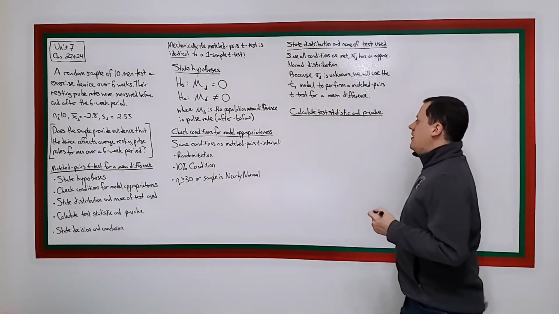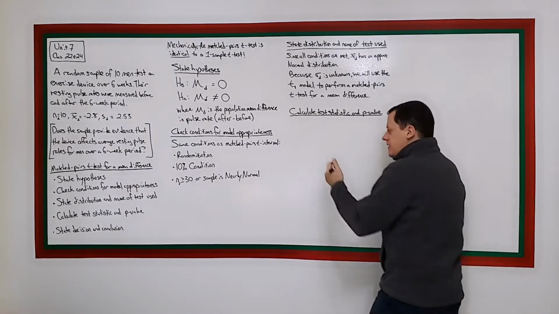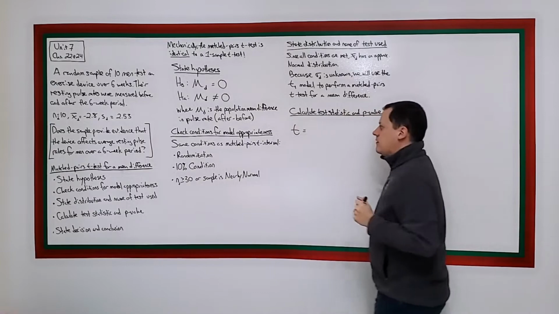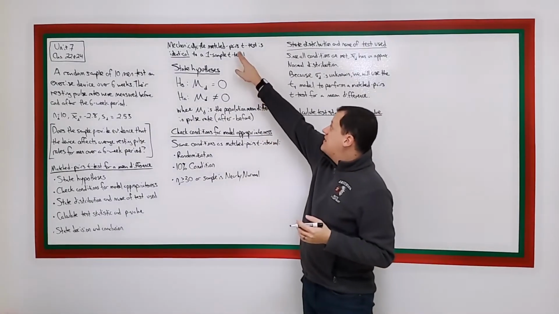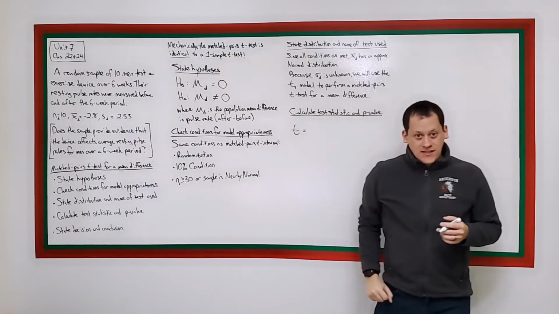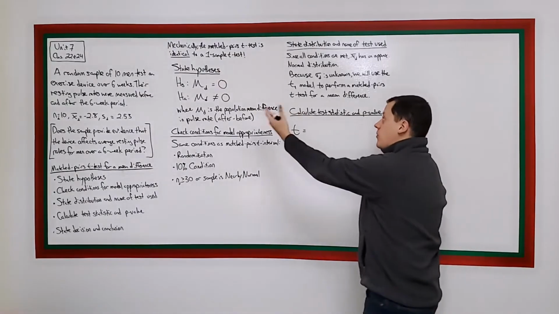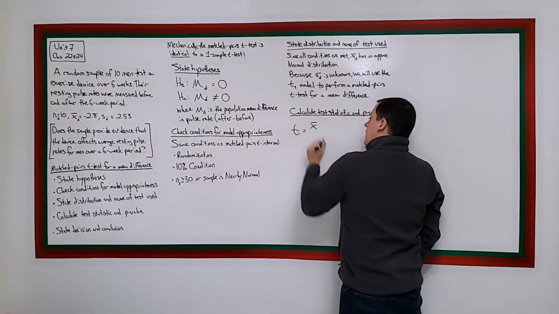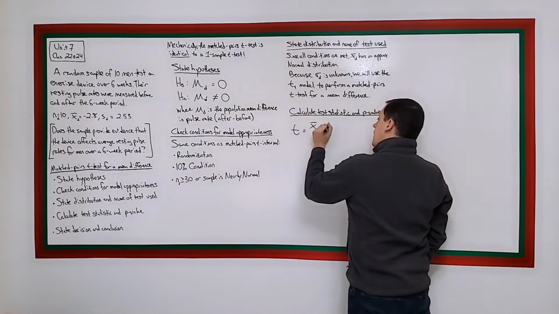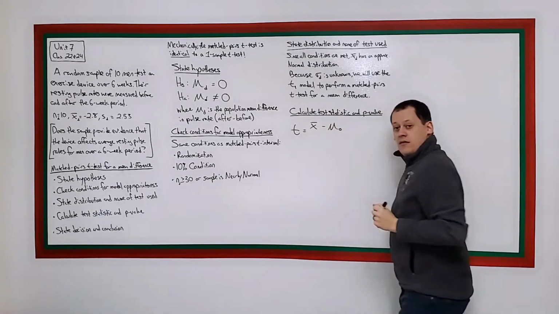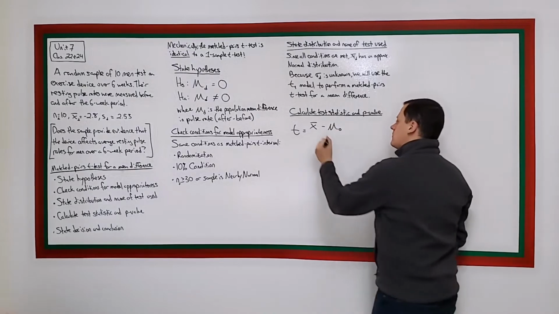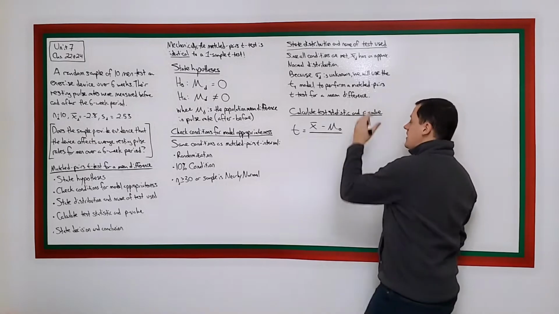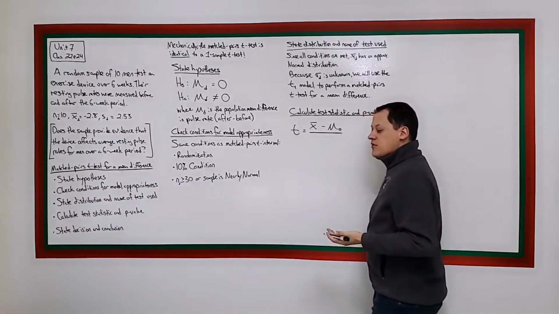All right, let's calculate our test statistic. We know it's going to be t. So t is equal to, and again, mechanically the matched pairs t-test is identical to a one sample t-test. So when we did that one sample t-test, how we calculated t, we took the sample mean minus the value in the null hypothesis and divided by the standard error of the sampling distribution, which was s over the square root of n.